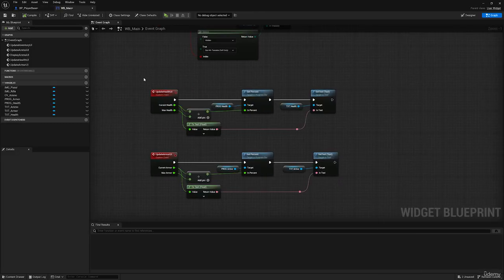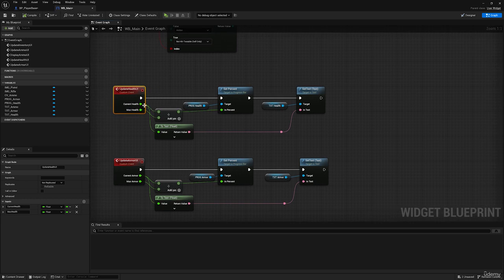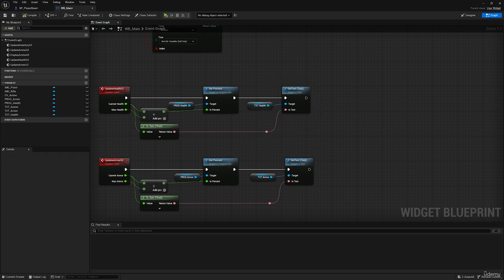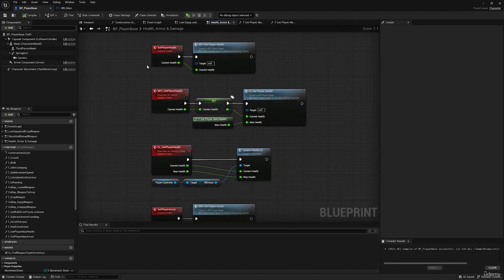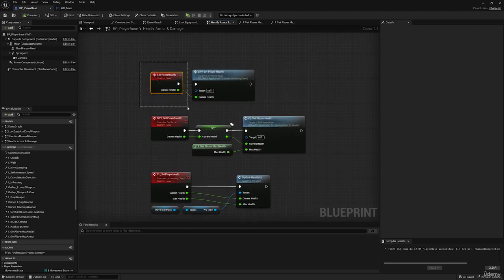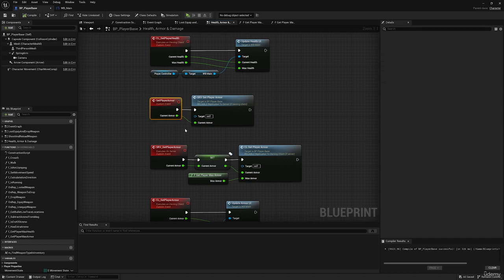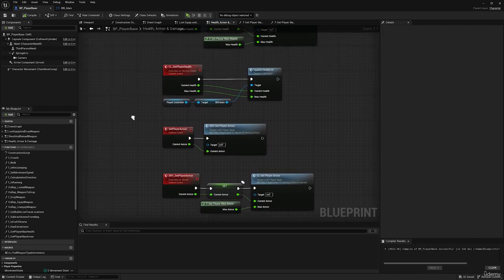And it's going through here, update health UI. It's taking those numbers you have plugged in. It's giving you the percentage because you have divided those. And then you're also displaying the text correctly to the screen through this one. So this was it for updating the health and armor UI. And now we can actually use this set player health and set player armor as well when we are dealing damage to the player.